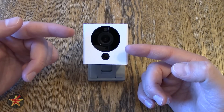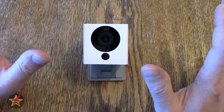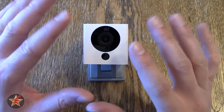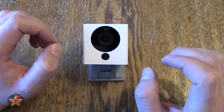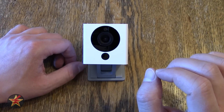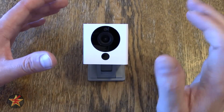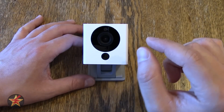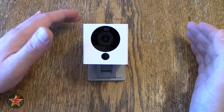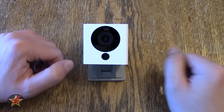Let's talk about the lens. You have a 2.8 millimeter focal length. You have a 110 degree wide angle lens, which is really important because this camera can cover a lot more area than my old D-Link could. You also have a CMOS sensor in here. Like I said before, also full 1080p, 1920 by 1080 and 8 times digital zoom. So not an optical zoom, but digital zoom. That's pretty good. You also have motion tracking, which when I show you the app, is just a little green box that shows up around somebody when moving. It makes it a little better when I have this out in my living room to keep track of my cats, because sometimes they whoosh, and they're hard to see.